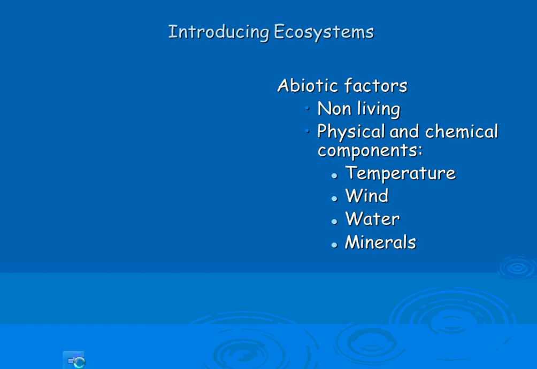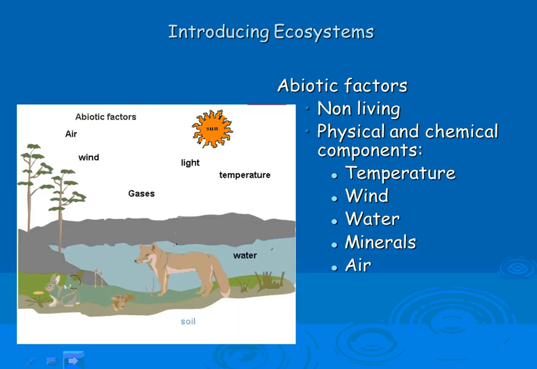Okay, so these are all abiotic conditions, abiotic factors that, depending on what the temperature is, what the wind is, what the water is, and how much minerals are in the area, really determines what animals will live there as well. And of course, the air has a huge impact on that, and the air quality and those types of things. So soil is another one. The gases that are in a particular area. So all of these things will have an impact on the living organisms, those biotic factors in an ecosystem.